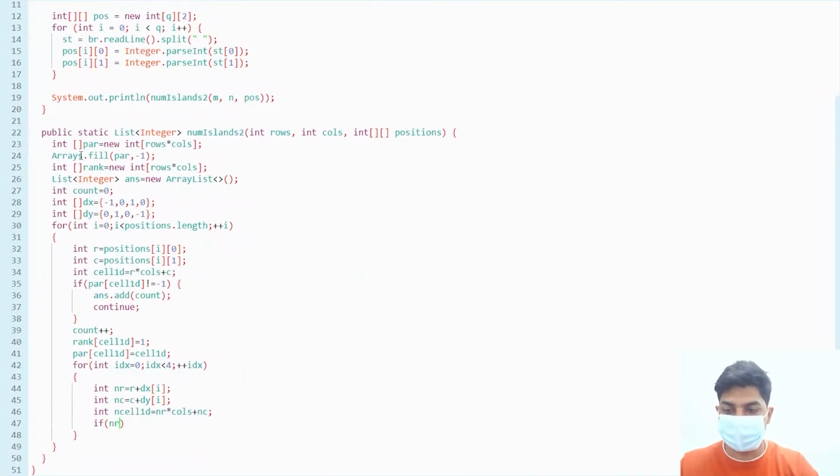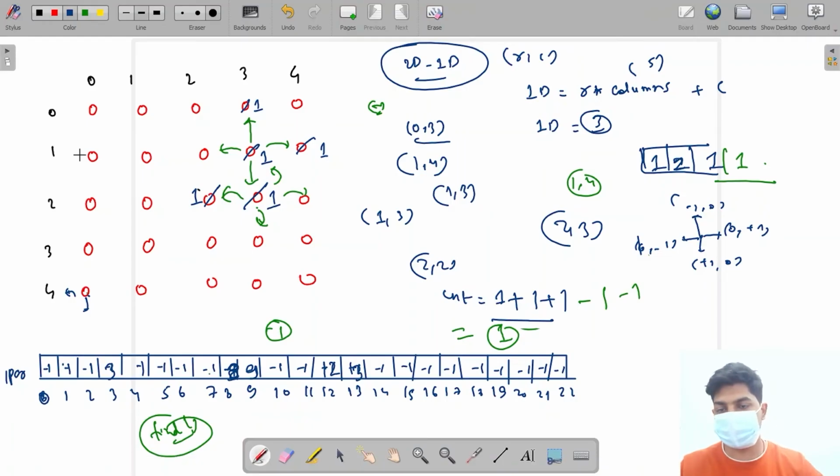So we will check if new row is less than 0, or new column is less than 0, or new row is greater than or equal to rows, or new column is greater than or equal to columns, and one more condition. If we are at this 0, we are checking in the 4 directions. When we are checking this cell, if it is 0, that means its parent array contains -1, then there is no problem with this.